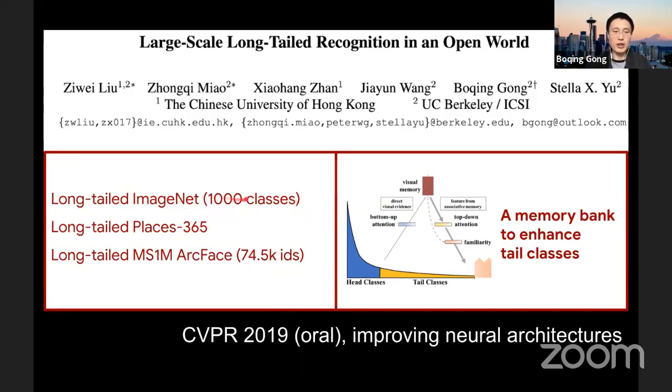So we compiled three long tailed distribution data sets with long tailed distribution over classes. So here about 1,000 classes, here about 3,000 classes. We've also got a face dataset. Okay, so the idea is don't want to go really with a lot of classes because otherwise maybe some research labs might be struggling to play with the dataset. So we try to find a balance between the scale and the long tailed distribution. Hopefully that researchers from academia and industry, they can all work on this problem.